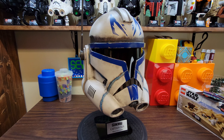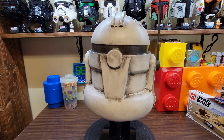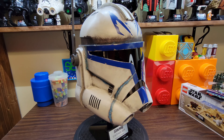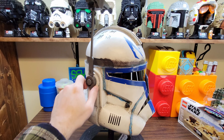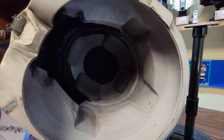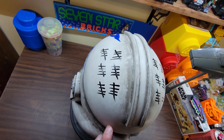Probably be smarter if I put him on the turntable. So she's got the weathered option, so it looks like somebody actually wore the helmet. And then his rangefinder does — if I can do it with one hand — it does twist down in front of his face. How awesome is that? It's got padding on the inside for your head so you can wear it. Up top you can see he's got the phase two clone helmet design, with kill markers on the top. That is super awesome.